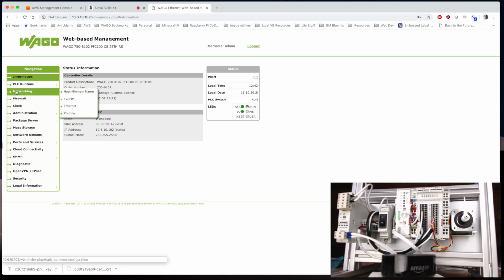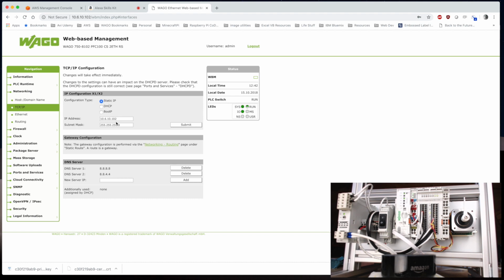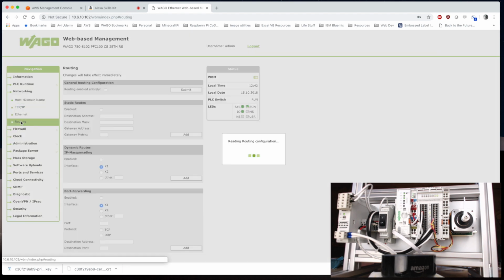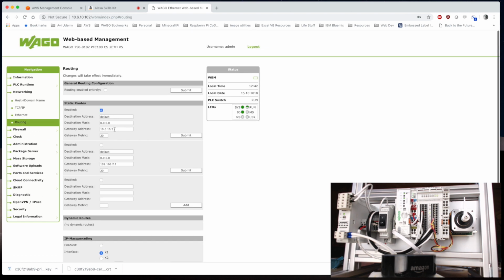Couple of housekeeping tips. Number one, your network settings need to be set properly, of course. So if we go to TCP/IP, you'll see I've got a static IP set, as well as some DNS settings plugged in here. These are Google's DNS server settings. Very reliable. I also need to, under the routing tab, enable a gateway and point this towards my local gateway, so point it at your router.